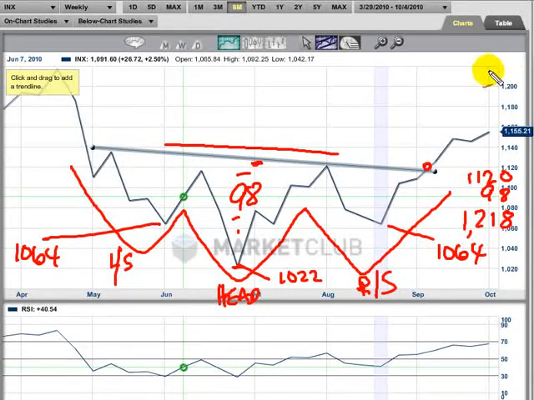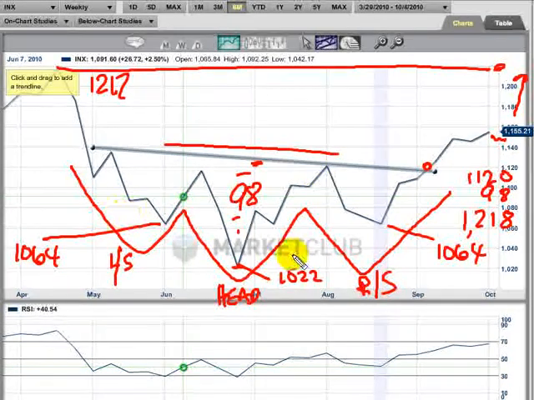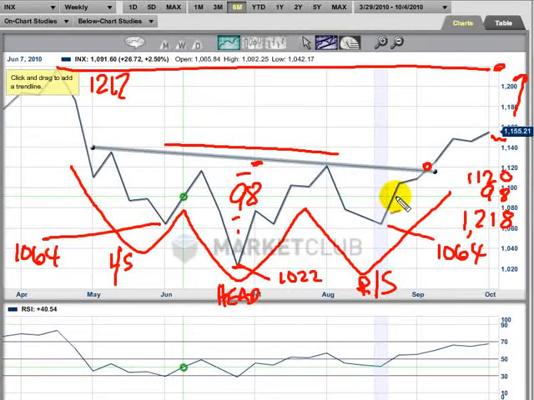So we should expect this market to go up to this level about here. What's interesting about that is that also corresponds to the previous high back here in April, which was 1217. So that's our target zone from where we stand right now. We're doing this live. The market's 1155, and it would look to me as we may see some more consolidation, but it would look to me that we're heading like a magnet up to this higher level based on this formation, and also based on something as important. And I'll show you what that is in just a second.